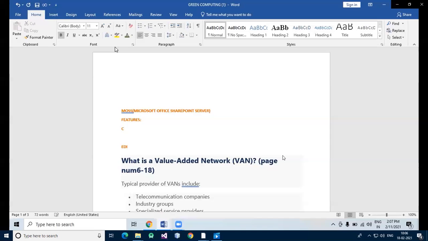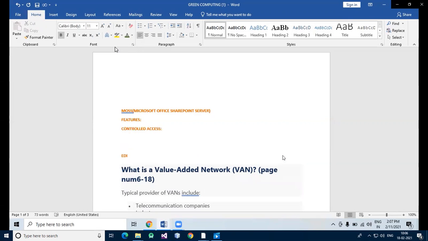The first feature is control access. In MOSS, that is Microsoft Office SharePoint Server, you can customize document and management policies by applying access rights on documents.